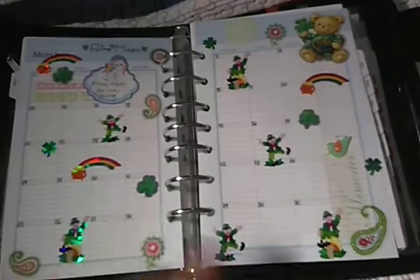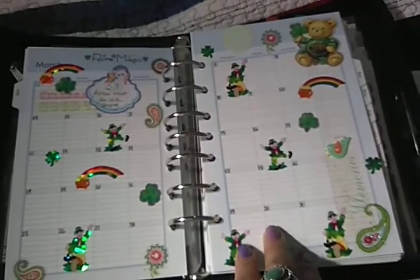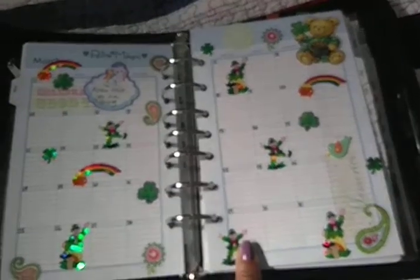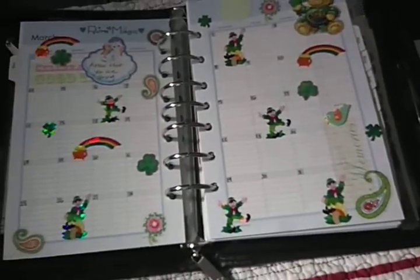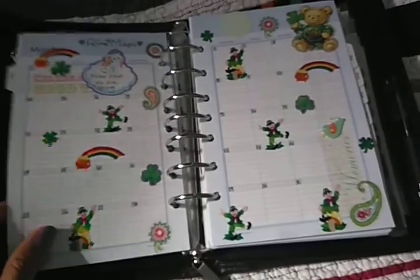So this one is more for my goal setting and business planner, even though I made it a little cutesy. Yeah, it's so cute. But everything is the same. I have changed nothing except for taking out the months to thin it out so it won't be so heavy, because sometimes I may have to take this one instead of the compact or the personal size planner. So this is how it looks. Like I said, nothing has changed in it. And so, yeah, this is still functioning real well.